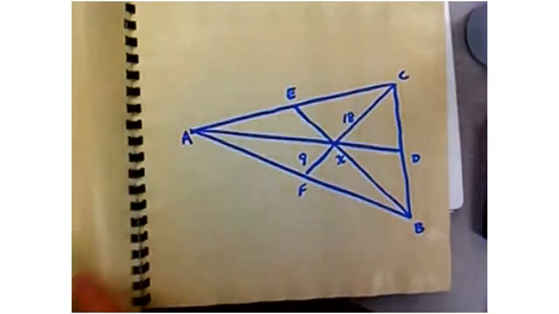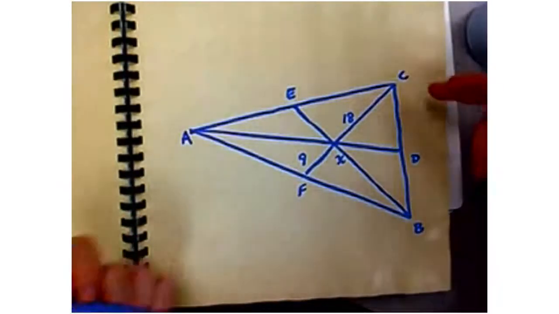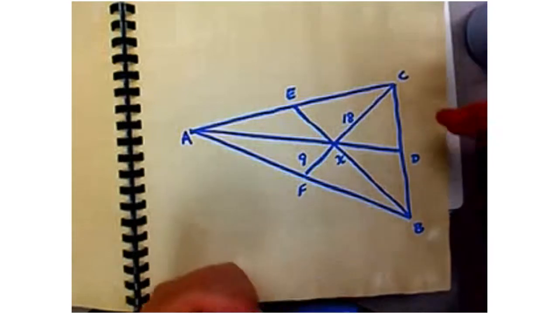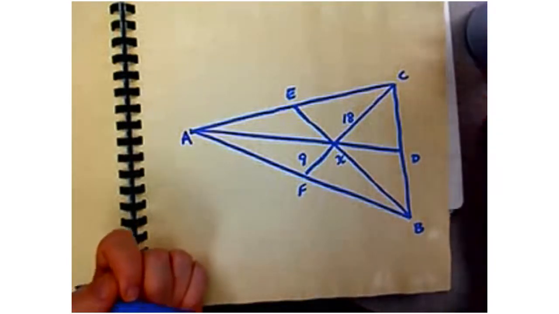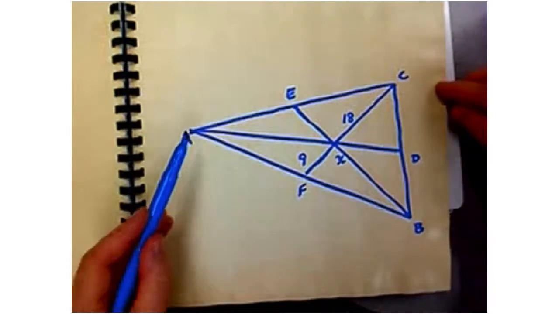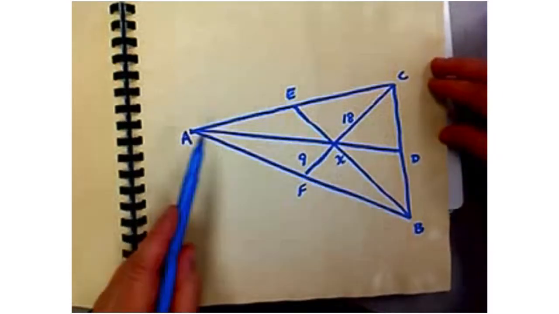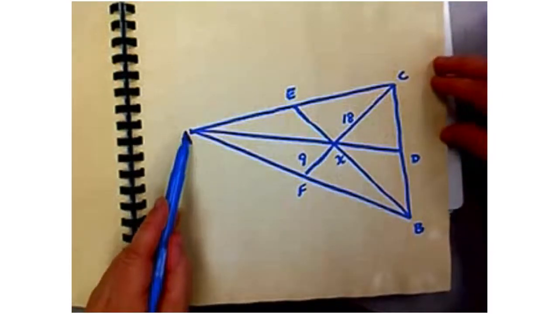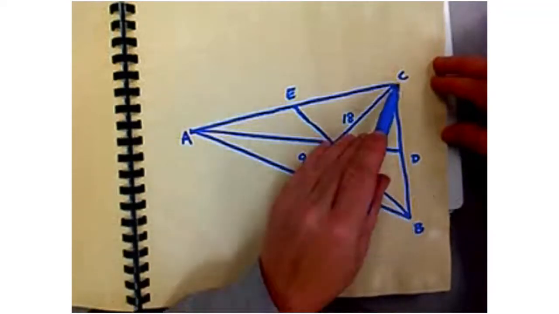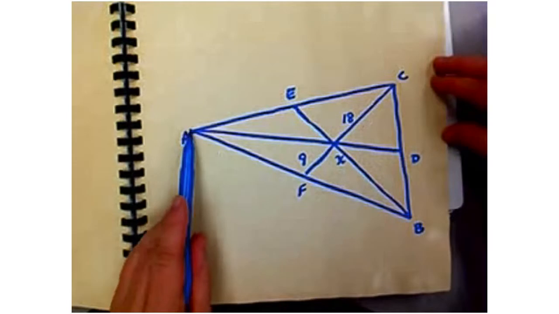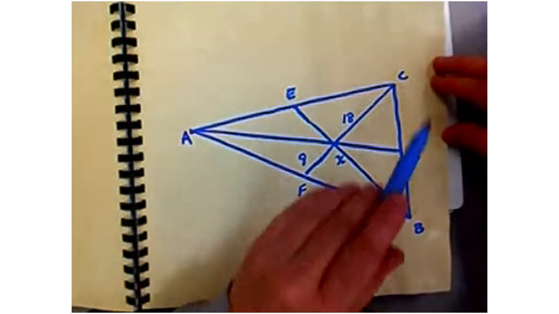So the final drawing showing the third median, to make sure we've proved all of these to be the same, so we can make a deduction, we can make a conjecture. We have triangle ABC again. A is top left, B is bottom right, C is top right. We have medians from vertex A, B, and C.